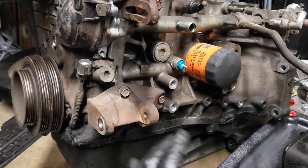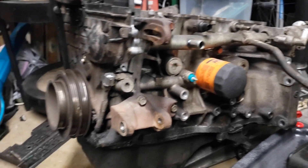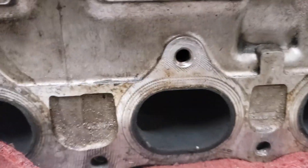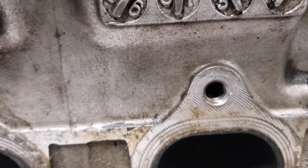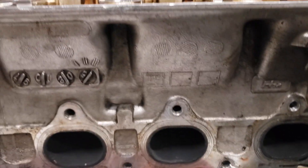This is another part of the rebuilding process of my Integra. This is a 97 — well, not 97. Mine's a 99 Integra, and this one right here says 98. This one was off a 98, so it says 97 — I'm guessing they made the engine the year before or something. I'm going to put the head somewhere safe, but I'll show you guys the valves real quick and then end off the video.